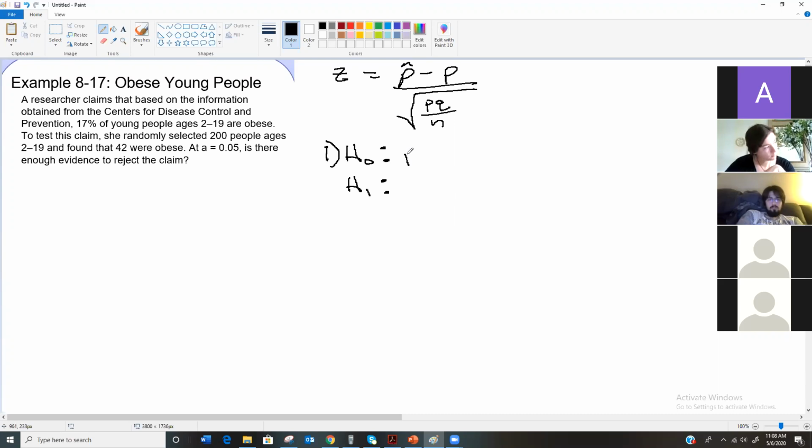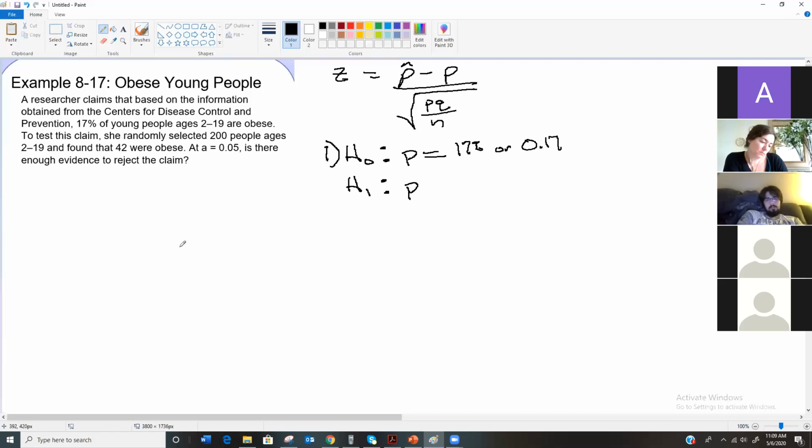Yeah. And you can write it either way. Just you're supposed to write P. We're not doing means now, we're doing P. So it should be P. And you can say 17%, or you could say 0.17. They're both appropriate. I think your homework does 0.17 on all of them, but there's nothing wrong with saying 17%. So you don't do a mean though. It's no longer a mu, because we're looking at proportions of the population instead of averages of the population. And so then our null hypothesis is also a P.